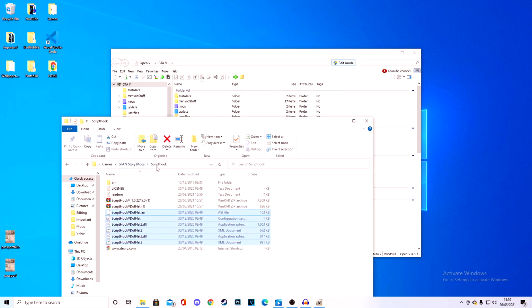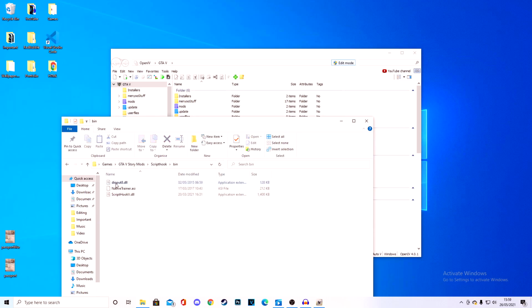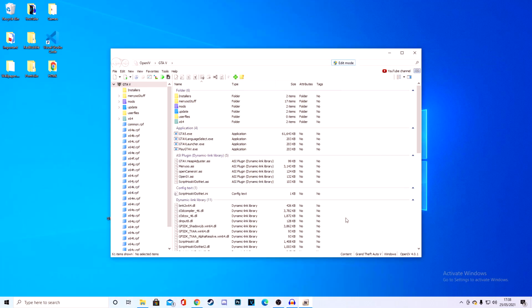So then finally, you need to go back and once you've extracted the ScriptHook V, it should be the bin file, and then you'll be greeted with this. What you want to do is select ScriptHookV.dll and dinput8.dll, and then all you need to do is just simply drag and drop, and then it will be in the game. So this NativeTrainer.asi you don't need, because it is another mod menu basically, but you've already installed your menu, so you won't be needing it. So once you've done that, your menu will be installed, and it's as simple as that.